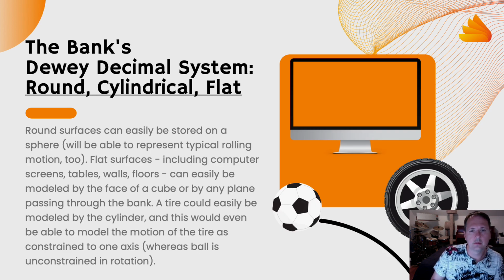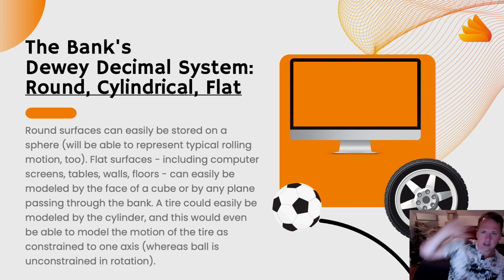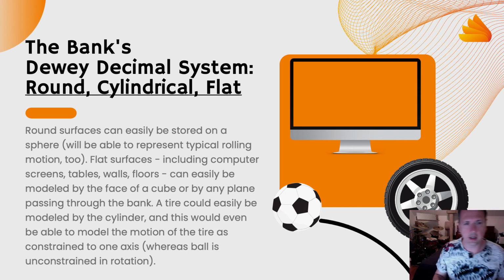So there's spheres in the bank. There's the glass or the cylinder, which if you turn it on its face, then it can represent a wheel, and now you have rotational ability with the bank. You actually rotate the bank to model a rotating tire when you bring attention transiently to the rotation of the tire. Or a soccer ball, it's not constrained to any particular axis, so you need to use a sphere, and the sphere of the bank can now move around without restriction to any axis.